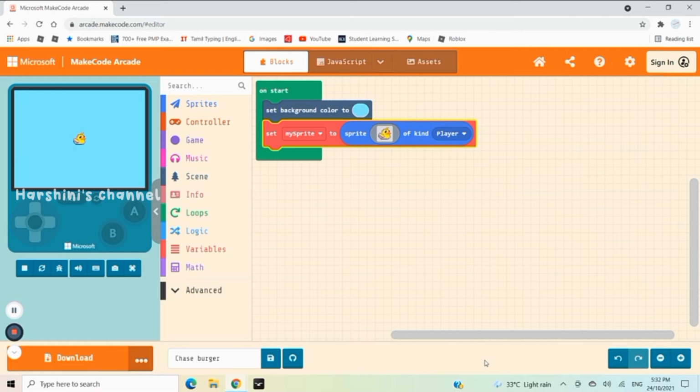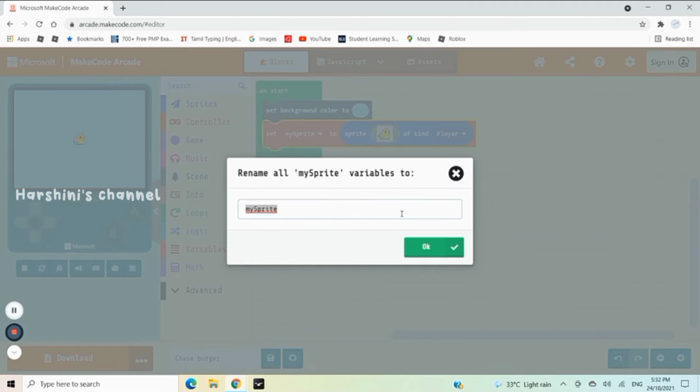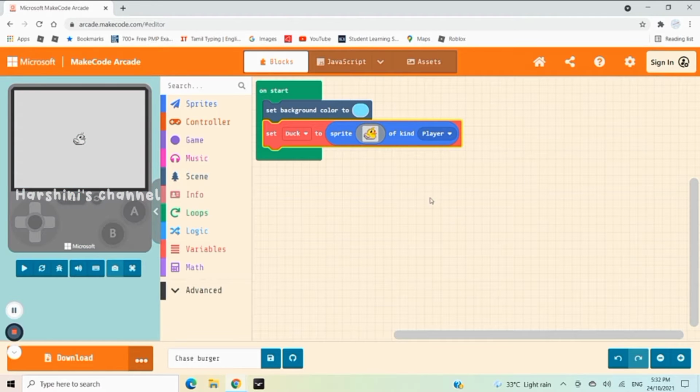So I chose duck already. Now I need to change the my sprite into a duck. So I have to click rename variable and type in duck. Then click OK, which then the name will change. After that, you'll see the duck on the screen over there.